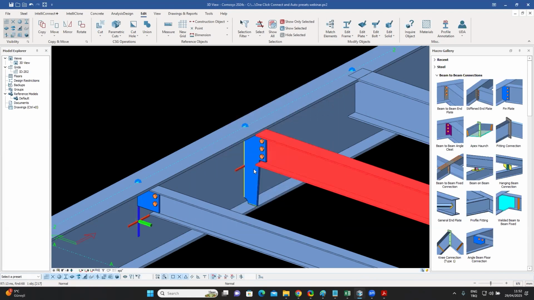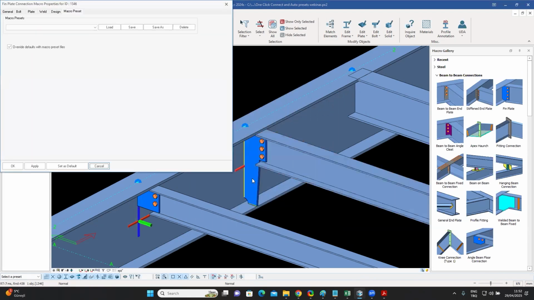Now, what will happen is, these presets, this list over here, will start getting longer and longer. So you'll have IPE 160, 180, 200, 220, 240, 260, 270, whatever, 300. And then maybe you'll have IPN, and then maybe you'll have HEA 200. So this list will get maybe 30, 40, 50, 60 beams. So you'll have a long list. So you will come in and then you will choose from that list.